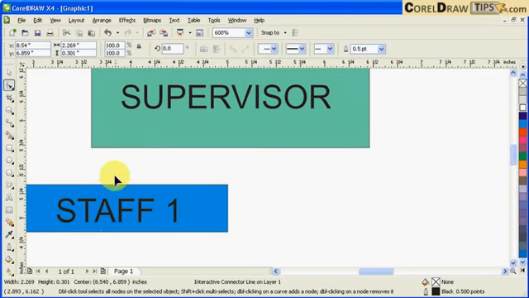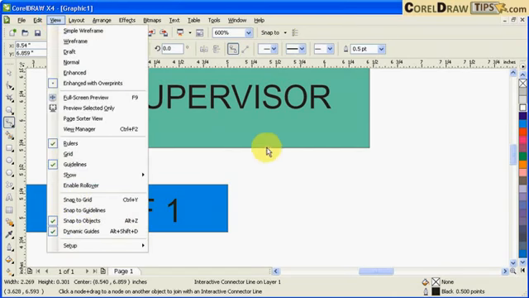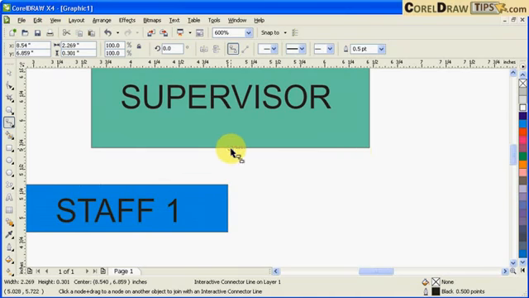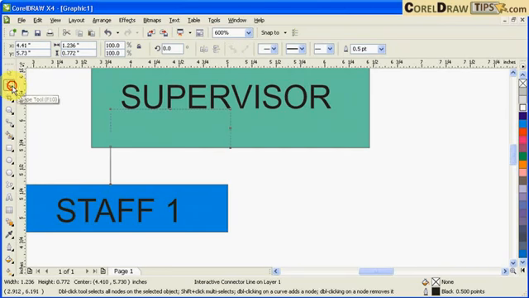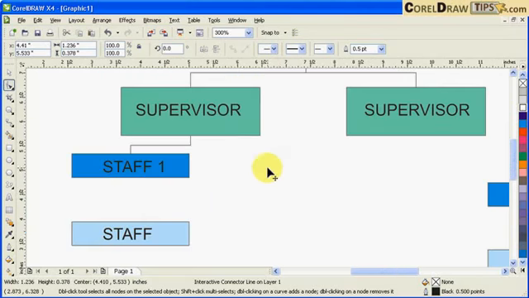Now with this one here, I'll do the same thing. Click on the interactive connector tool, find the midpoint. I'll go to the edge, and I'm going to look for the midpoint. Okay, so that's the one. Maybe this is the midpoint. Click, and I'll look for the midpoint there. So once again it's moving, so I'll go to my shape tool, lock this one, and then just move the nodes there.